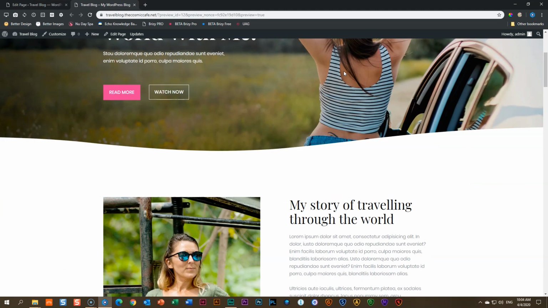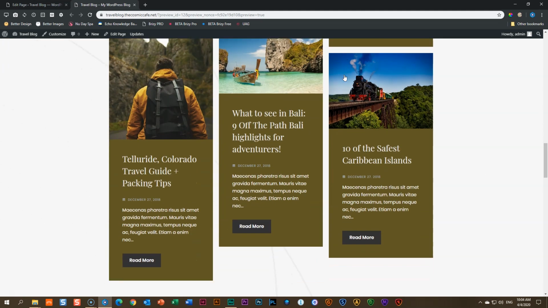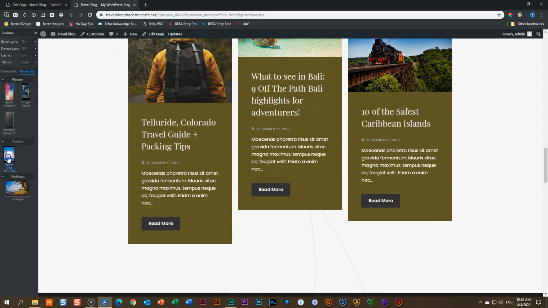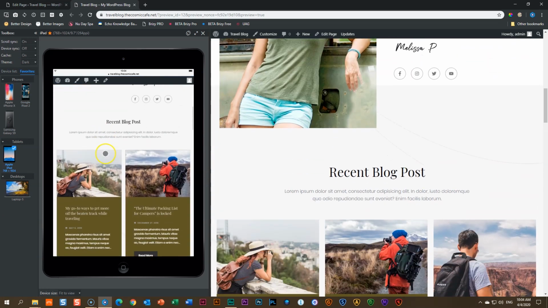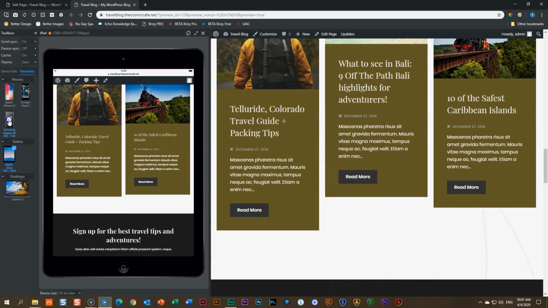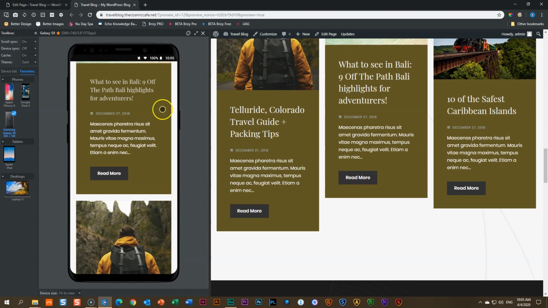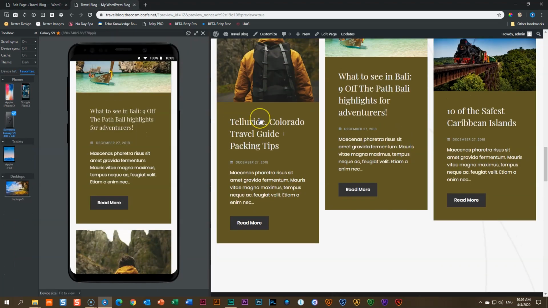Here is Melissa P's travel blog, and as we scroll down through Melissa P's life, we get here, and we think this looks pretty nifty. But then we say, let's have a look how this will display on a tablet, and I select here my tablet responsive display, and I scroll to the same area, and I think it looks good. Everything is still manageable and easy to interact with. On our cell phone, it's still good. If you thought you needed more space here on the left and the right, that's when you will go back to this content padding for mobile and you will apply it there. But because we've already applied so much padding here, I think it already translates into the mobile and it looks pretty good.